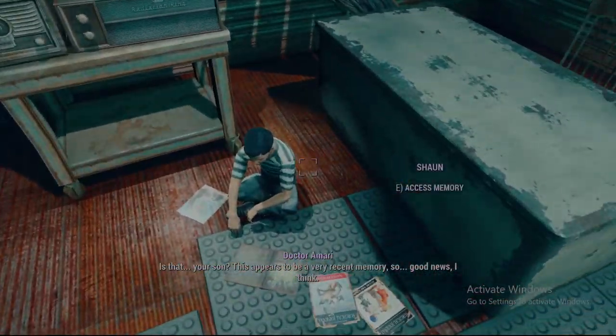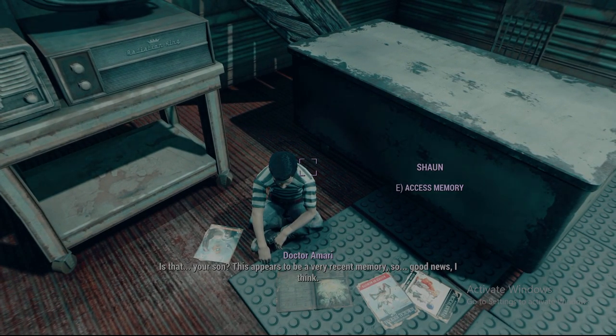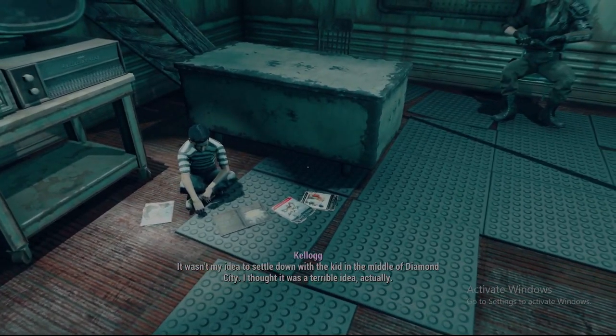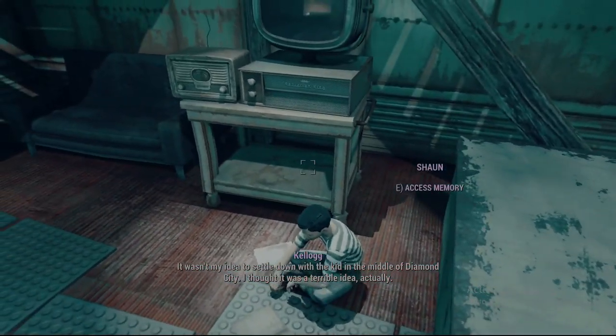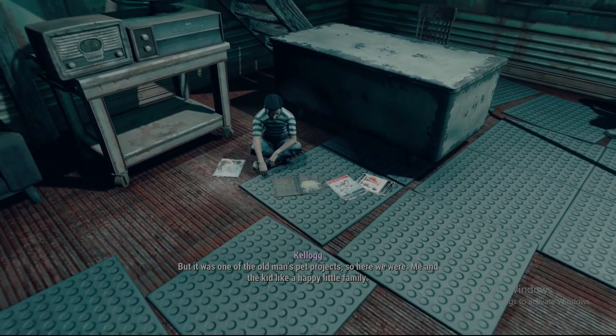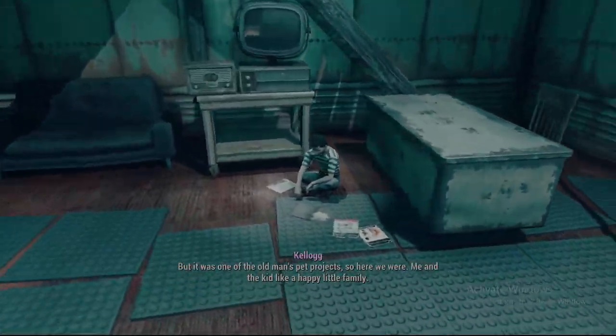Is that your son? Sean. It wasn't my idea to settle down with the kid in the middle of Diamond City. I thought it was a terrible idea, actually. But it was one of the old man's pet projects, so here we were. Me and the kid. Like a happy little family.